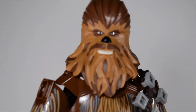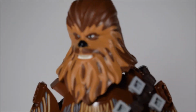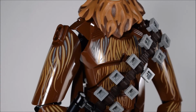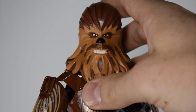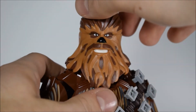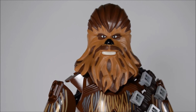Now here's a look at that head mold. It's actually done quite well, I must say. Take a quick look all the way around. Look at that, nice and smooth, and it fits right in with the set. I wish some of these plates on the arms and legs had that same detail with the actual bumps, but I don't expect them to make brand new parts exclusive to this set. Regardless, it looks great, but unfortunately it has very minimal movement. It can't look up or down at all. He can look side to side and tilt his head slightly, so that does allow for some expressiveness. But regardless, overall I really do like this set.